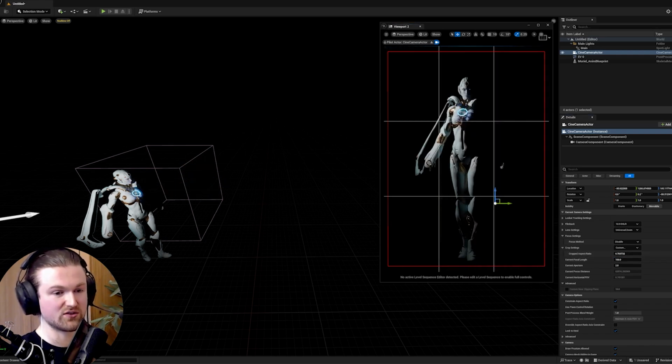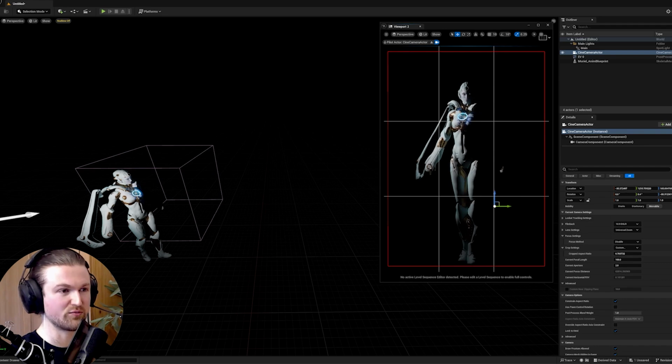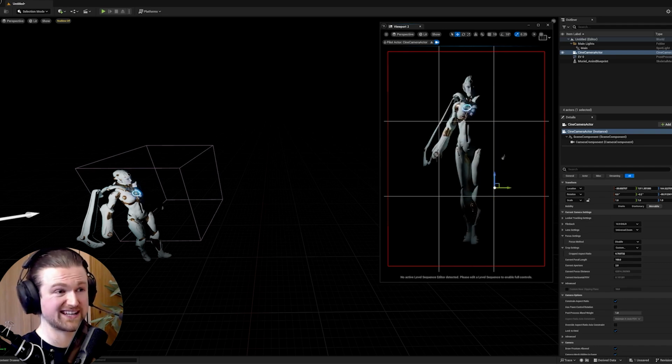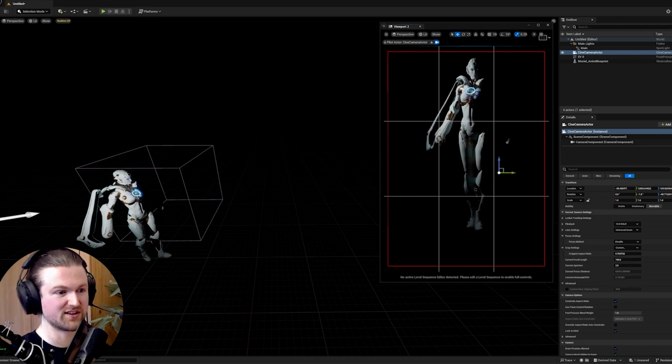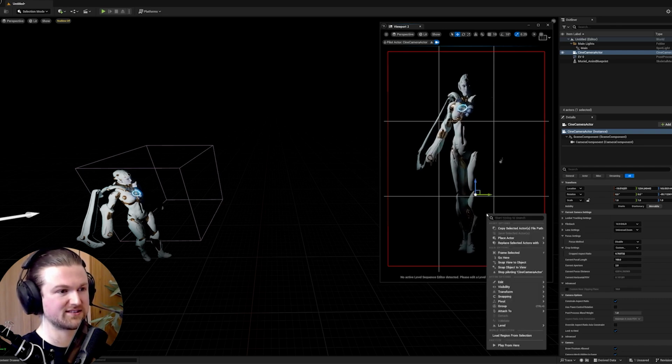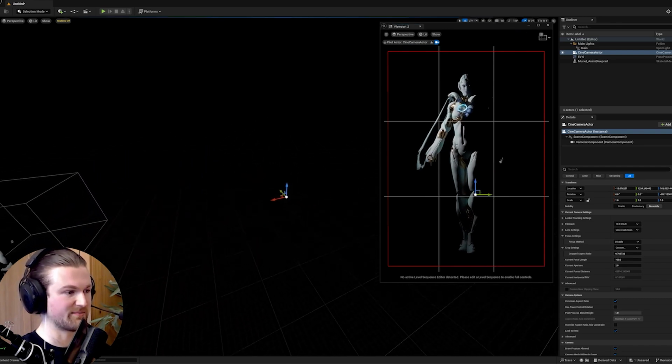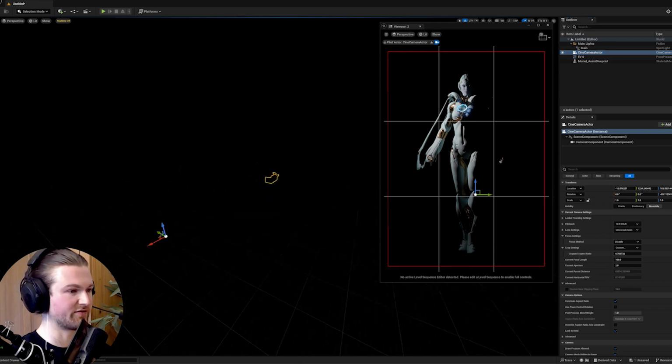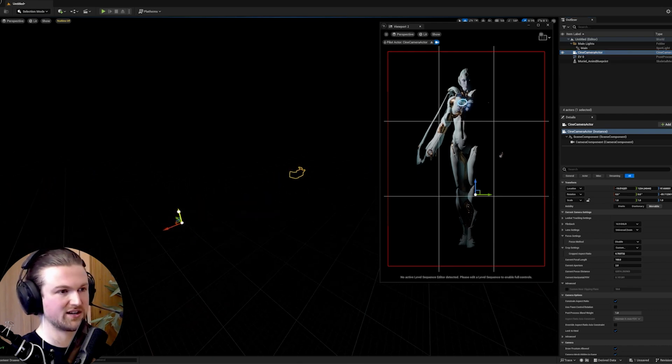You want to play around with this on your own character, but in general, the higher this number gets, the more you're going to have to move backwards, like that sniper rifle effect, and also the more sensitive this movement's going to be. So if it becomes a little bit too sensitive, what we can actually do is come back to the main viewport, select the camera actor and go find it. And now we can just make manual adjustments with that gizmo, and it's a little bit more refined.